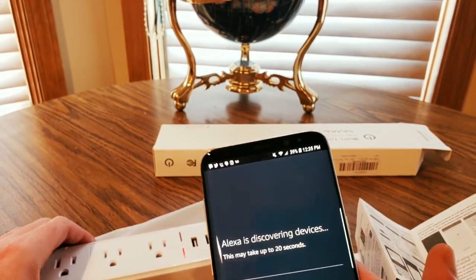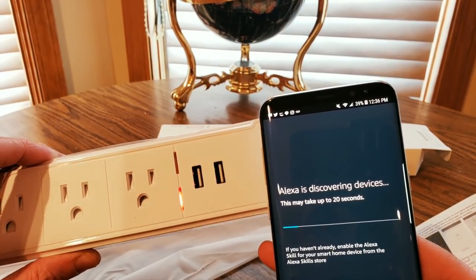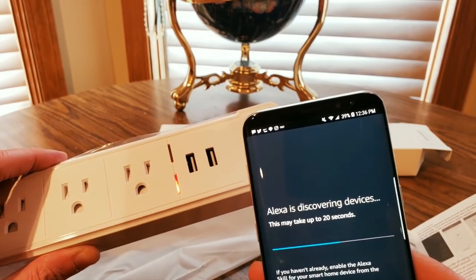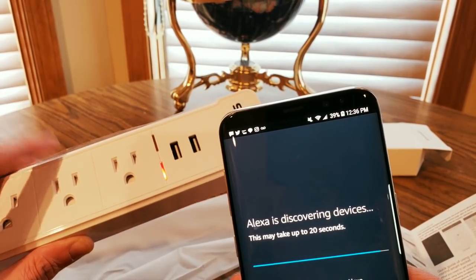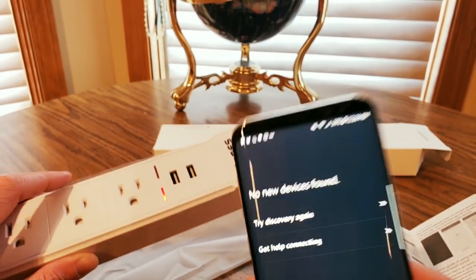Alright, this has got to be the last time. I don't understand why. Should this pick it up right away? Unless I'm doing something wrong, but I did it with the other switches, no problems. But Bluetooth's on, Wi-Fi's on, nothing.